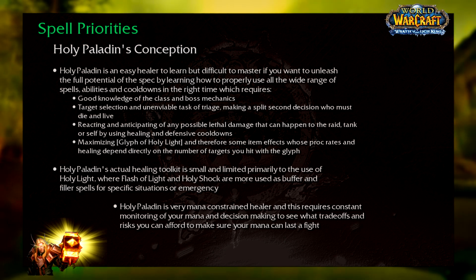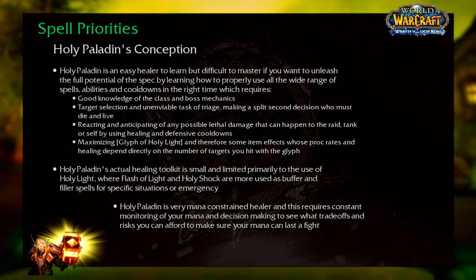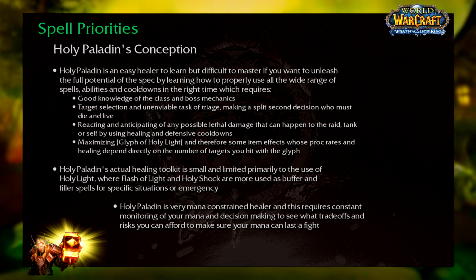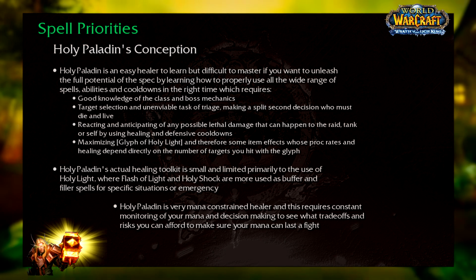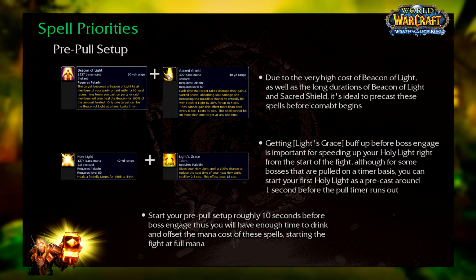As with every healer in the game, Holy Paladin does not have a set rotation, but instead the heal you choose to use will depend on a few factors because, as I've already mentioned, Holy Paladin's selection is small and therefore a much smaller part of decision making than target selection and triage. That being said, since Holy Paladin is not offering strong AoE healing, for the most part you have to keep a close eye on the health of multiple targets and make a split second decision whether to use Holy Light, or Holy Shock and Flash of Light as emergency heals or when you are on the move, as well as any cooldown.